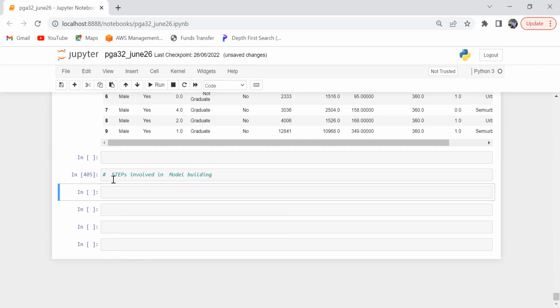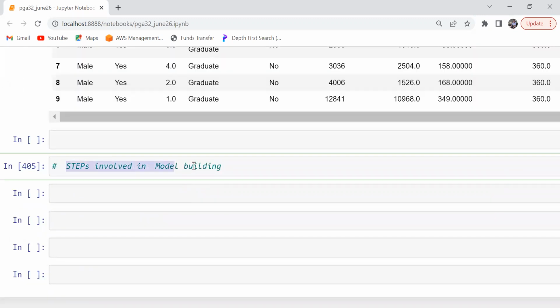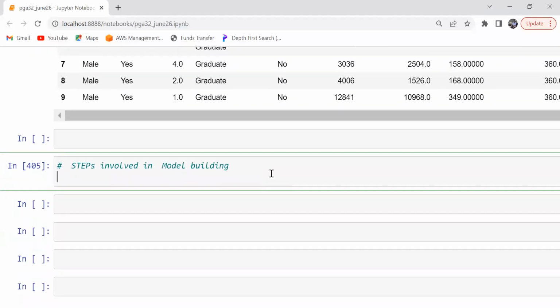Do you remember I have taken a similar topic? Steps involved in hypothesis testing. Do you remember? At least do you remember that it was taught? I am not asking what the steps are. You have studied it, right? There is something like steps involved in hypothesis testing. Similarly, steps involved in model building. And don't take it lightly. It is very important because you need to follow the same steps to build a model. And probably this is a very quick question at the interview level also, especially for freshers, to check their understanding. Okay. So steps involved in model building.